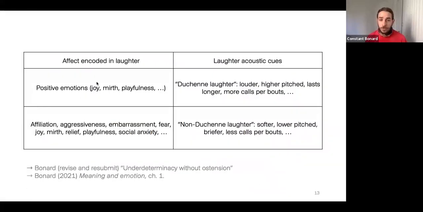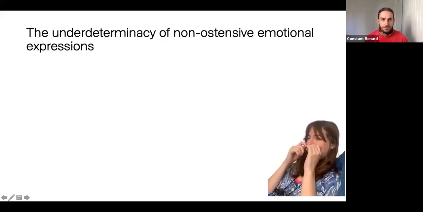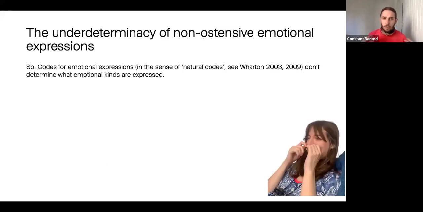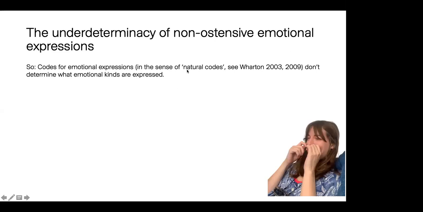Same is true for laughter. So laughter, the same sound can express lots of different things. That's something I talk more about in this paper that will be forthcoming soon, hopefully. So codes for emotional expressions in the sense of natural codes, as Tim Wharton uses it, for instance, don't determine what emotional kinds are expressed.